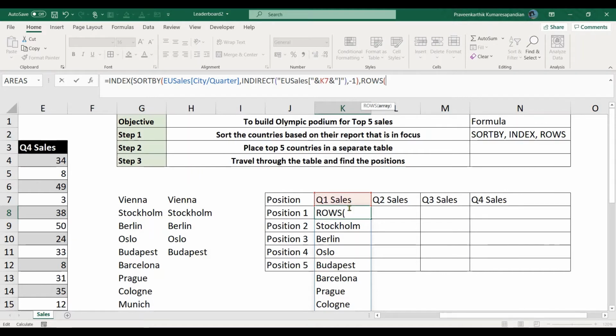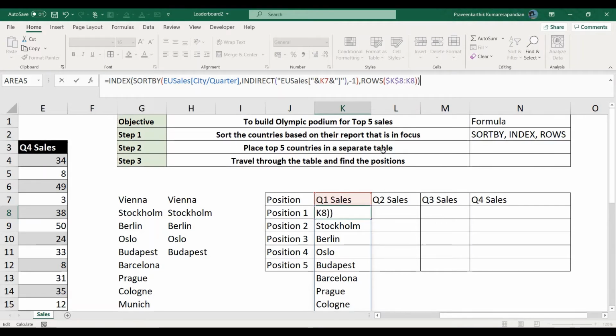The cell reference is K8. Let me lock this with F4, $K$8. Right, and then that's it. Okay, superb. So we got Vienna.